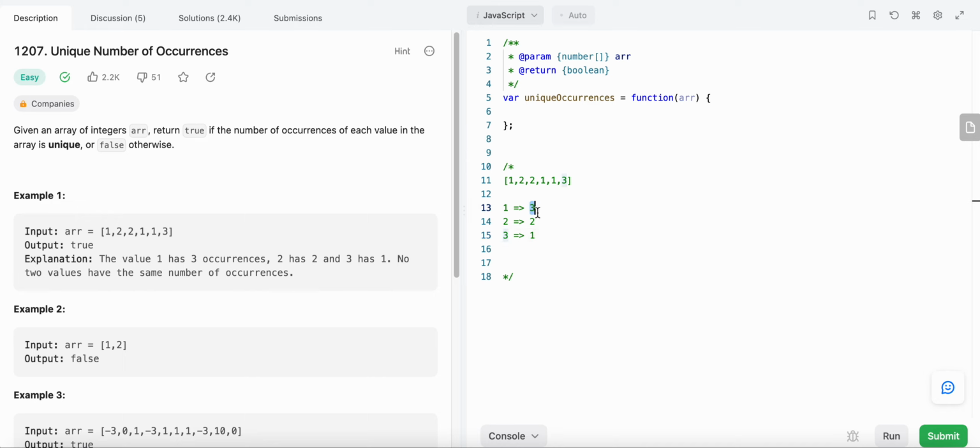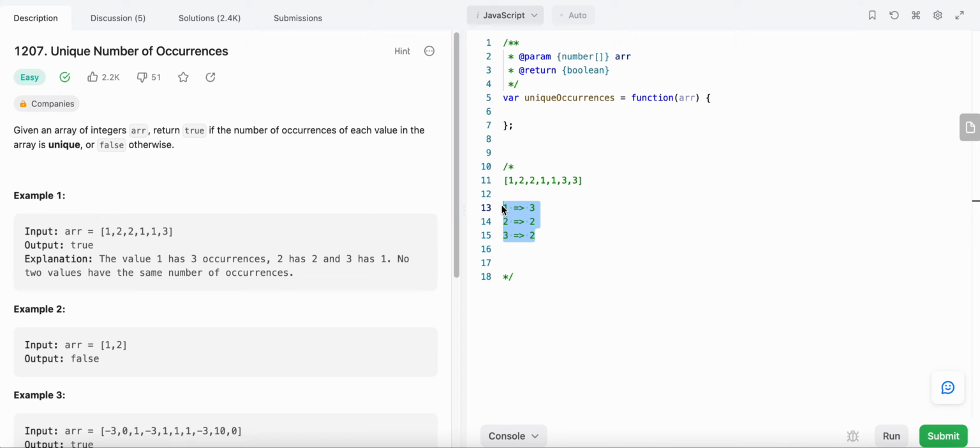Since the frequencies of each of these are unique, we return true. If in case we had one more 3 here, then the frequency of 3 would have been 2, and there would be 2 elements with different values whose frequency would be the same, right? In that case we would return false.